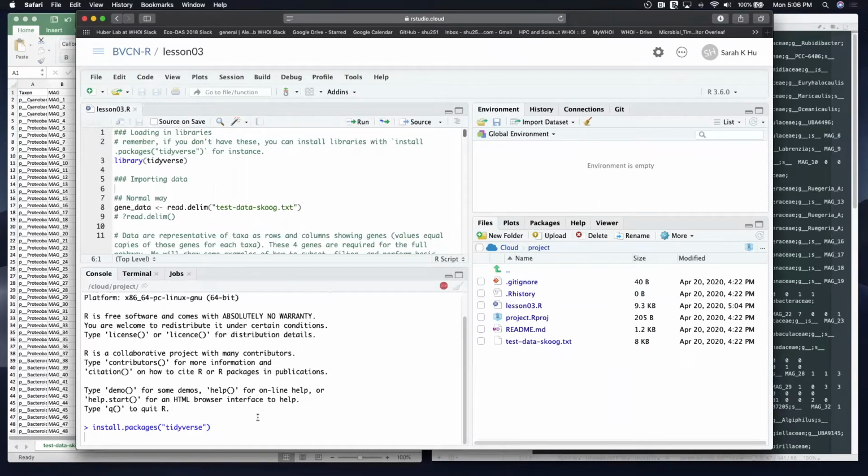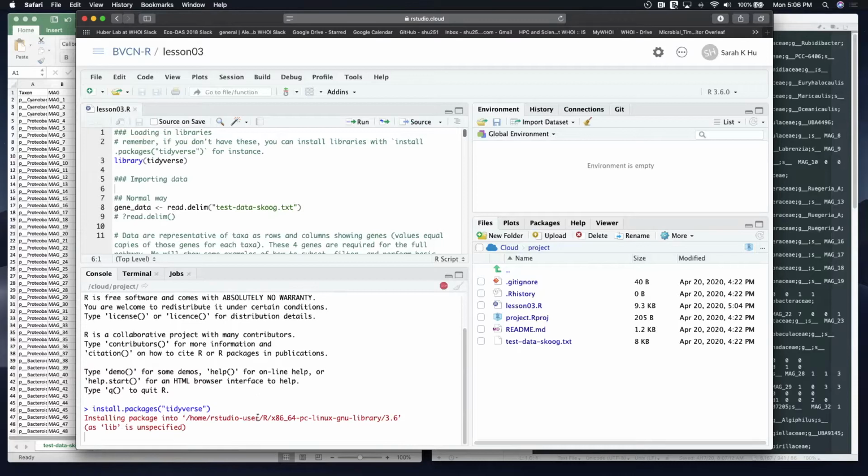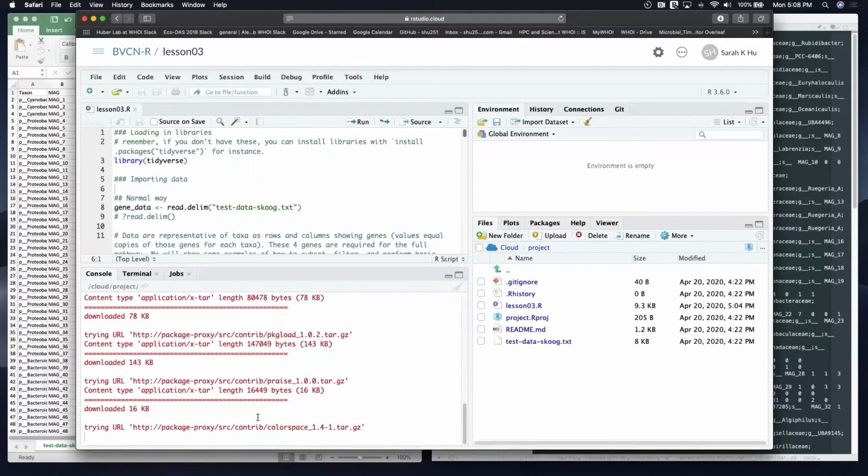tidyverse briefly. Tidyverse is a series or collection of different R packages that's been developed by the same group. And what's unifying each of these packages is a very specific syntax or R grammar, basically, and these packages share that, which makes them really easy to integrate with one another. And all the things that are in tidyverse are the most common packages that I use.